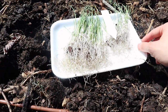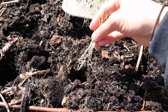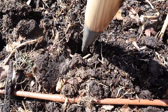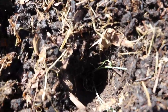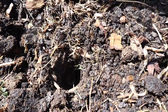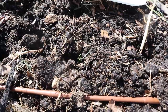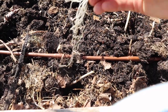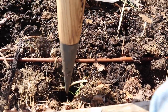Now I'm just going to take a couple of my leek seedlings — let's do two for this one — and plop them in the hole, using my tool to get the roots closer to the bottom. And that is it. I'm not going to cover these seedlings in at all. The little leek seedlings are in there and they're just going to stay like this, with a little bit poking out so the leaves can still get sun. After I'm done planting all of these, I'm going to water this in, and every time you water these seedlings a little bit more soil is going to wash in and gradually cover the roots.